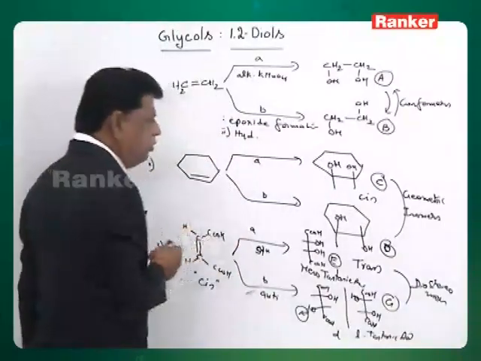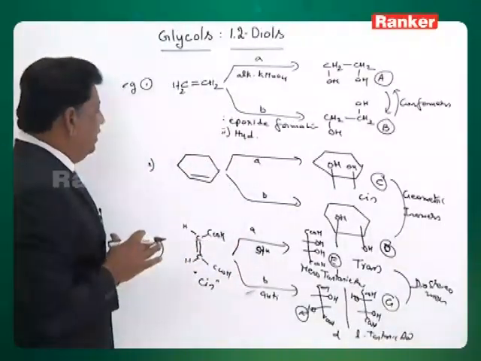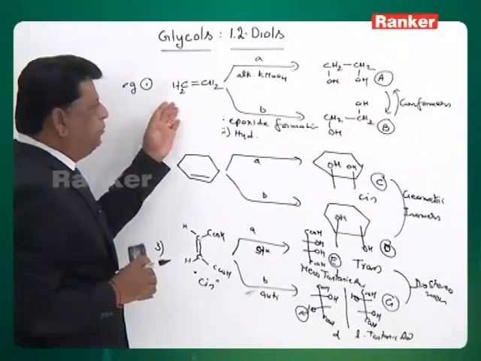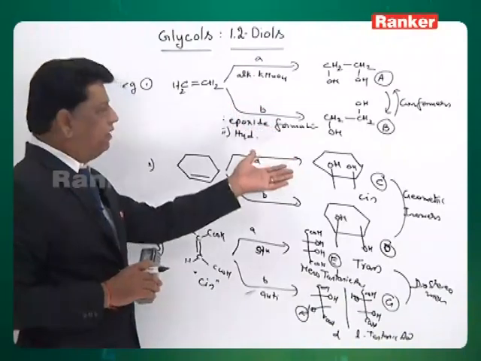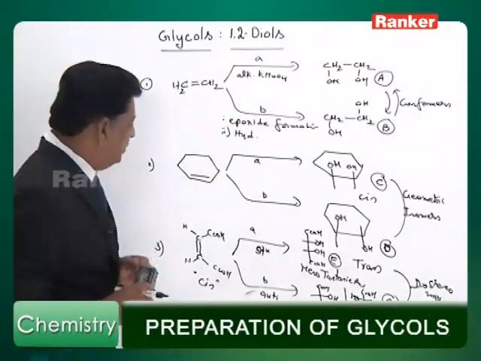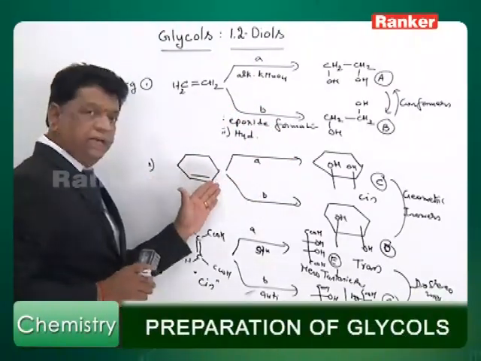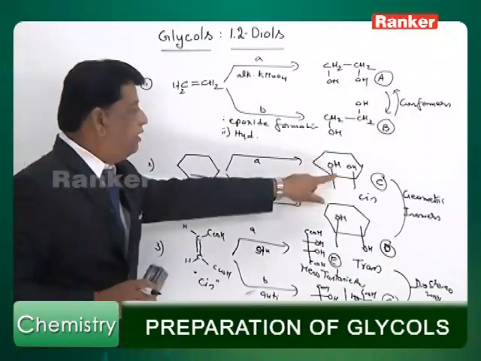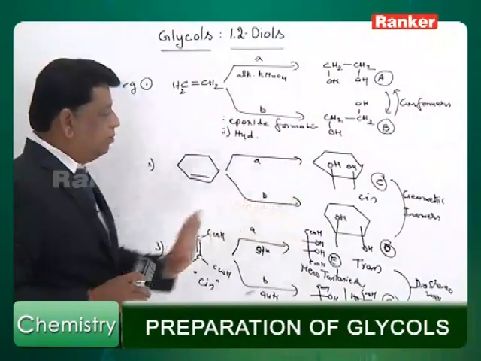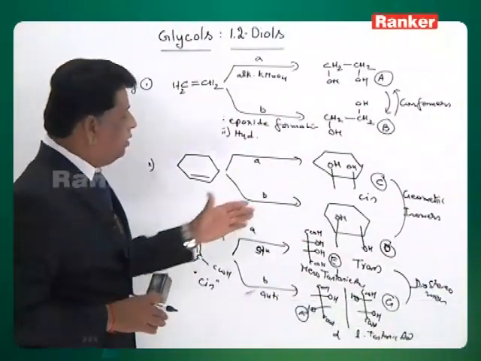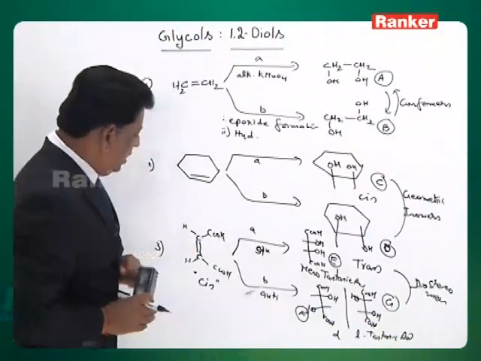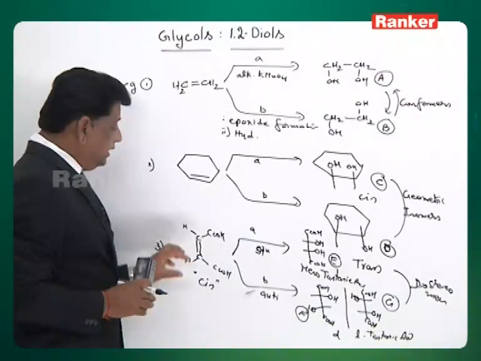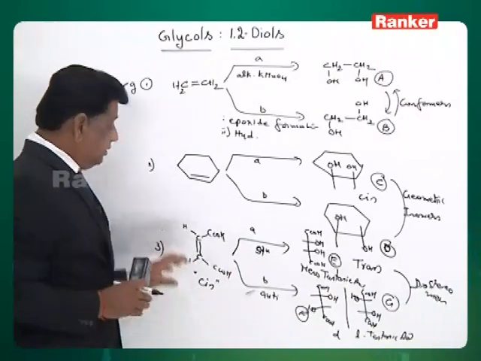So the additions are totally stereochemistry controlled. But in the case of ethylene, the products formed are interconvertible, or nothing but the same, they are conformers. In the case of fixed alkenes, the cis and trans give different products, where rotation is not possible, therefore the compounds are not interconvertible, they are obviously geometric isomers. This is a rare case of addition, wherein the isomer itself is already a fixed geometric isomer.